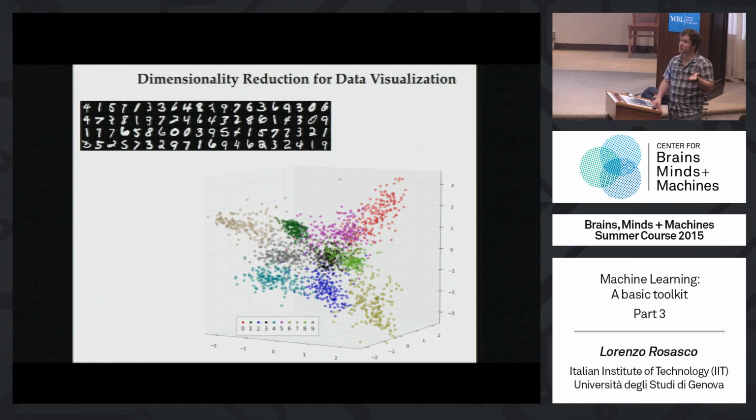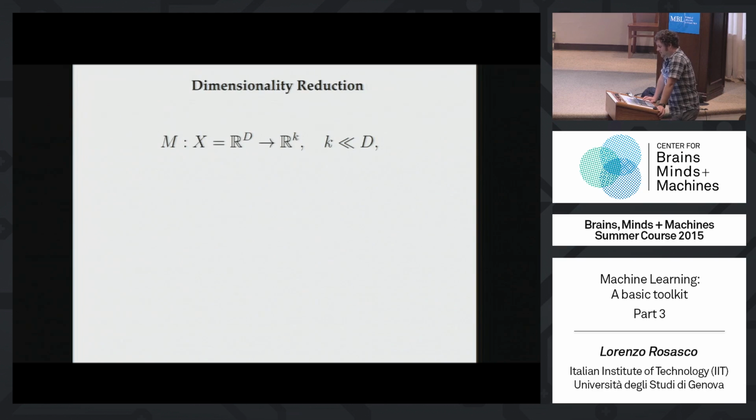Another reason you might want to do this is to reduce the dimensionality of your data just to compress them, or because you might hope that certain dimensions don't matter or are simply noise, and so you just want to get rid of that, okay? Because this could be good for statistical reasons. Okay, so the game is going to be the following.